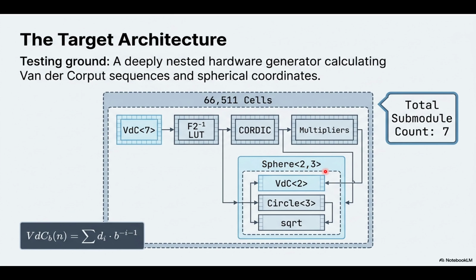But the trick is, if you are plotting points on a sphere, you don't want them randomly clumping together in one hemisphere and leaving massive empty gaps on the other. No, that would ruin the geometry. Exactly. You need them evenly distributed, which requires specialized mathematical sequences. The hardware generates these coordinates using van der Corput, or VDC, base sequences. It's a type of low discrepancy sequence specifically designed to avoid those exact clumping issues.